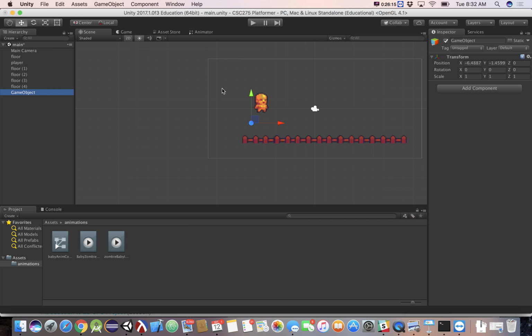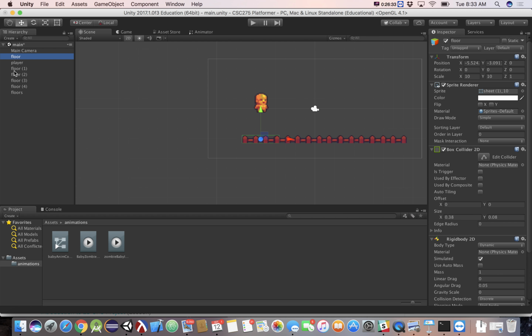This guy has a transform in our scene, but you can't see it. It's nothing real. I'm going to rename this guy and we'll just call it floors. Then I'm going to select all of my floors and drag them into that floors game object, so they become children of that guy.